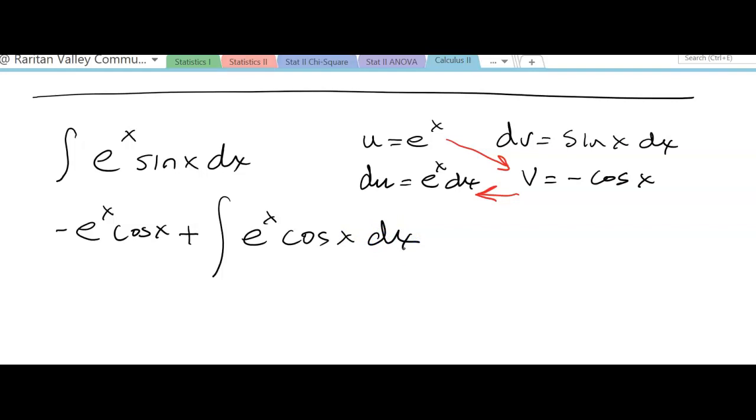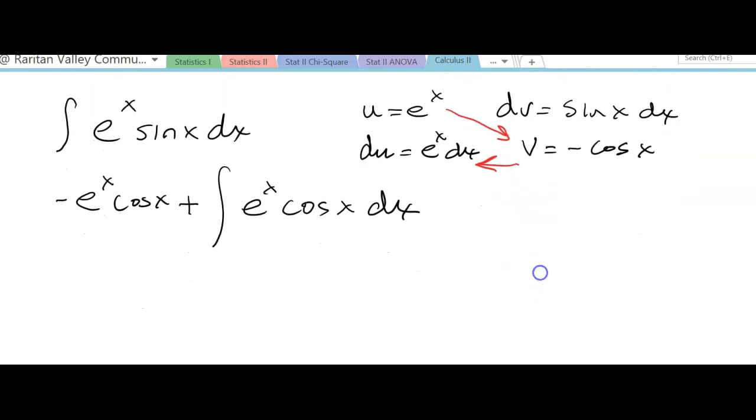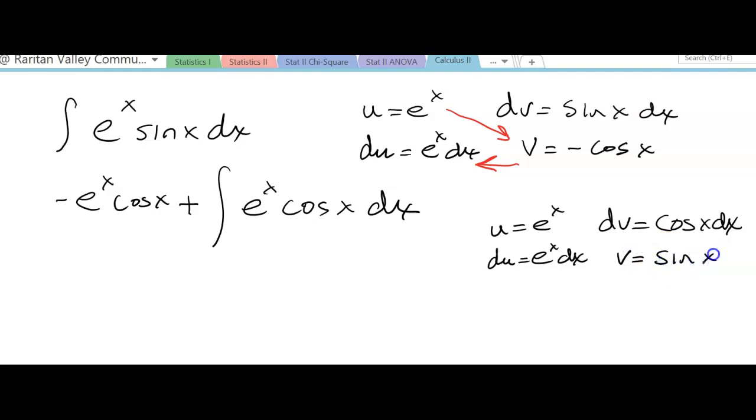Now, I think you will quickly realize kind of what's happening here, but let's go ahead and do it. Clearly, we have another integration by parts. So recall what our original function was, e to the x sine x. But we have another integration by parts, so we've got to do it again. So part 2, integration by parts number 2, equals: u equals e to the x, dv equals cosine x dx, du is e to the x dx, and v now is sine x.